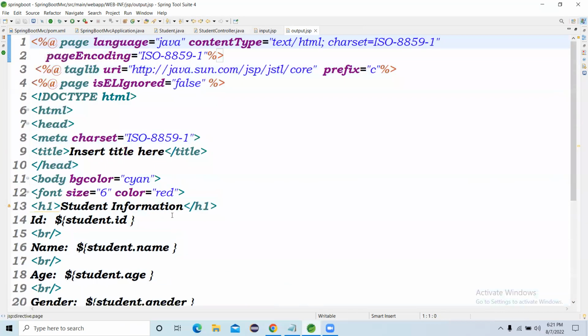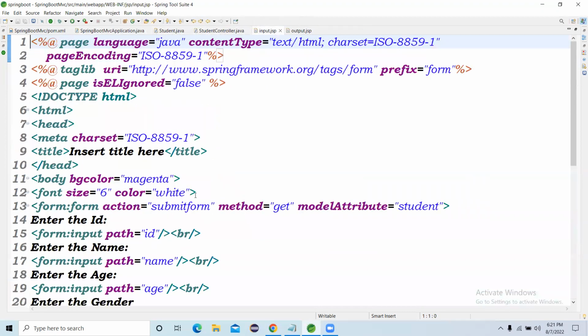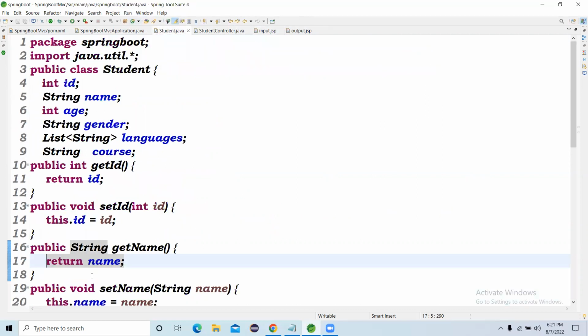So I think when I run the application, I need to hit the URL, the show form. So it will show the form to me. Then after entering that, you will submit the button. It will match the submit form URL pattern, which is here, and then it will show the output form.